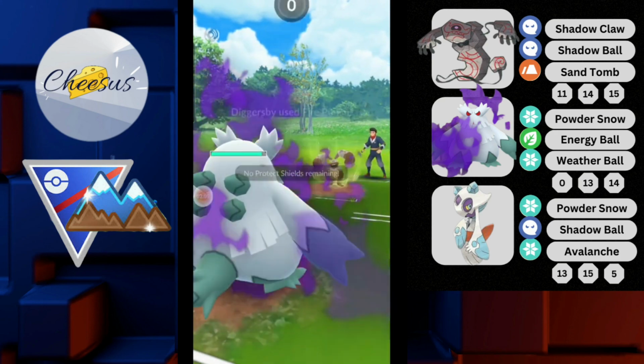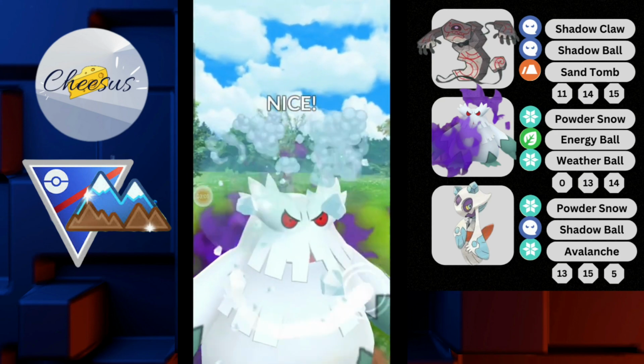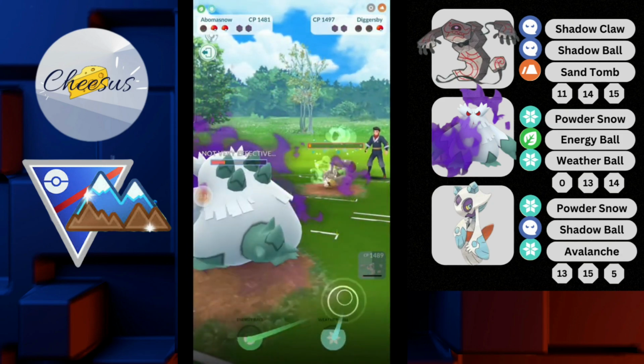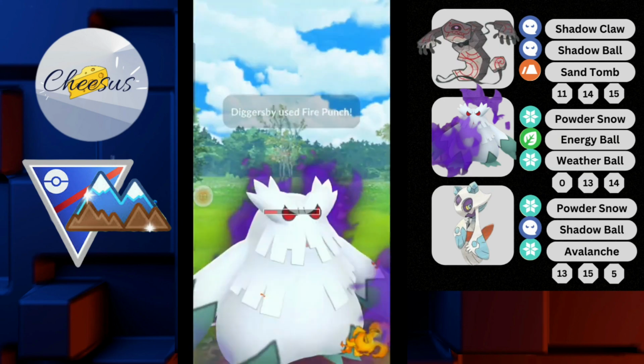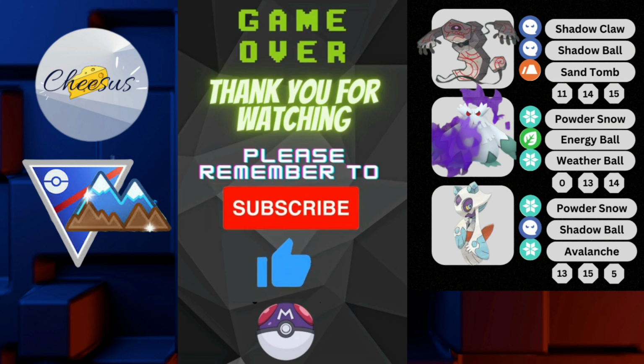I know I can survive 1 Fire Punch, because Fire Punch is not a bad hitting move, but I can't definitely let him throw another one. So I'm going to throw this Weather Ball as soon as I get it, and barely takes him out. 2 Powder Snows, and he survives. Let's hope one Shadow Claw can take him out as it is resisted, and I do take the win slightly there. That should be GG's.